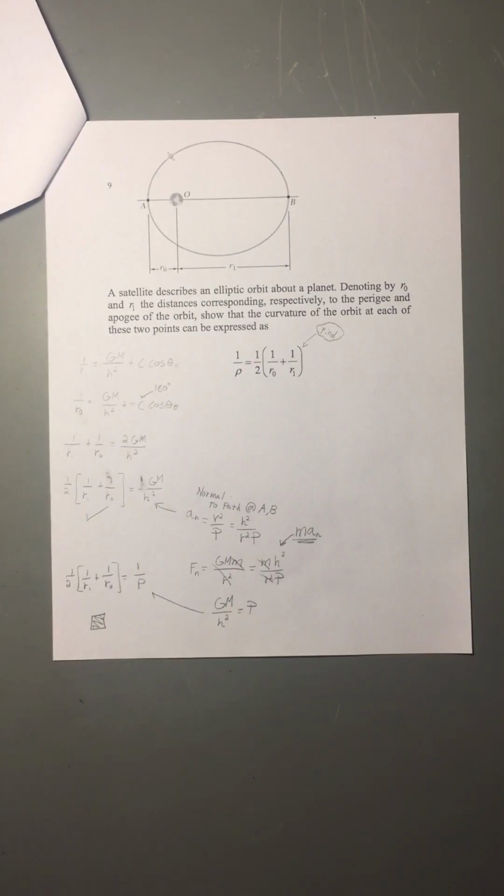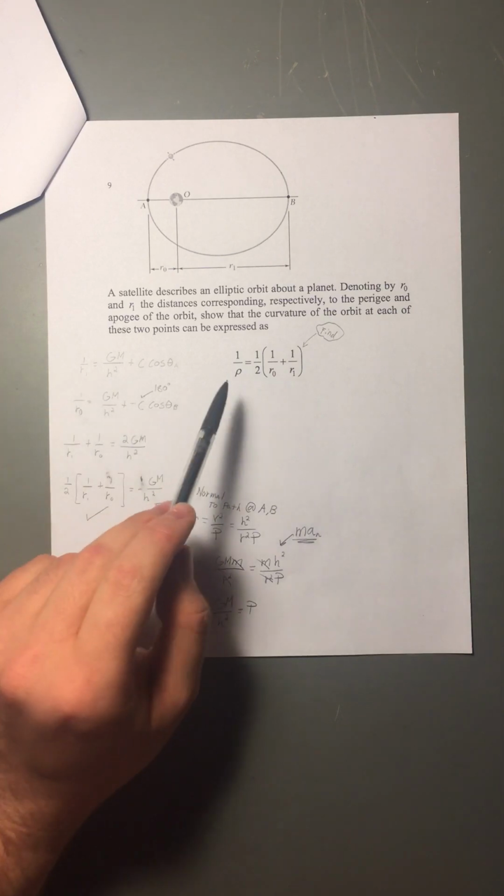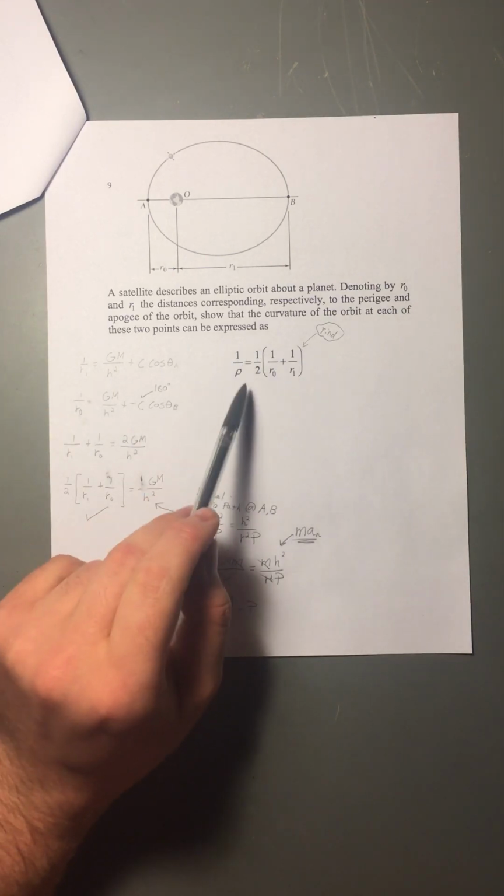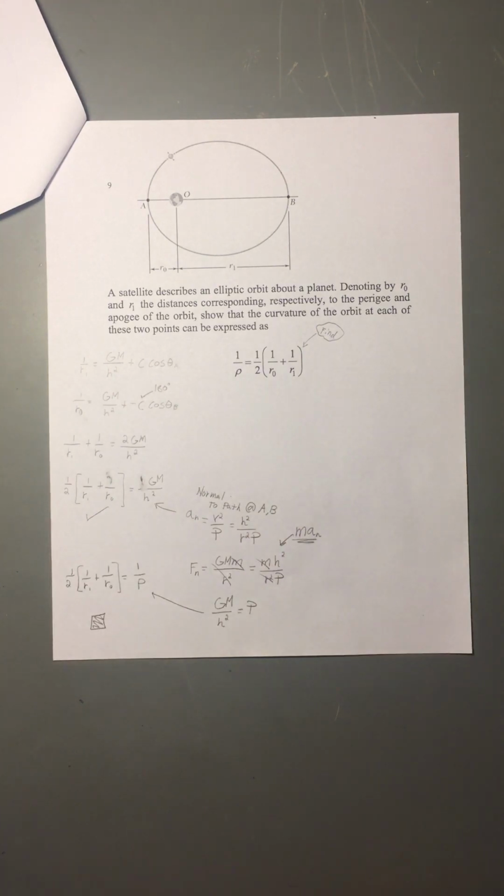So this is problem 9, the last problem for this homework set. And this is another one of those problems where we're not given actual values to plug in to find something. We're trying to prove a relationship. And so basically, given this diagram and the information that we know from chapter 12, we want to prove that this relationship here is true. We want to find that.